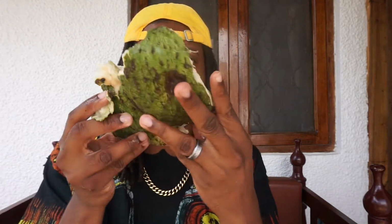But it is just so freaking good, y'all. It is just so freaking good. My dad in Belize, they used to have soursop ice cream, soursop popsicles. I'm jealous. But it's really good in juice. Can't even talk to y'all right now. Mstafeli.